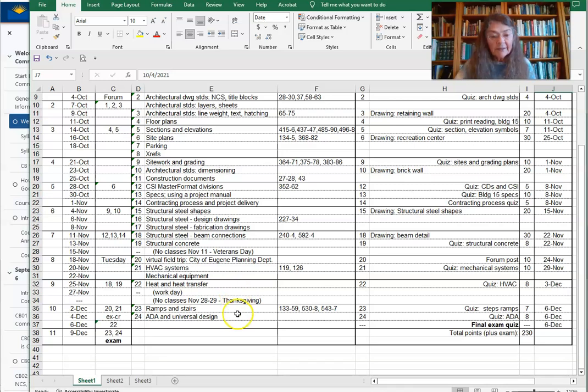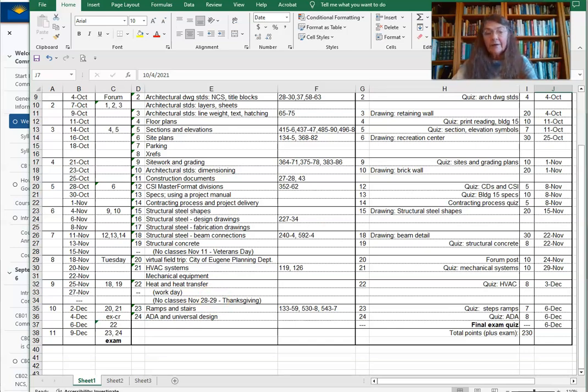And then at the very end of the term, we'll look at ADA, the Americans with Disabilities Act, and Universal Design, which is an important element of commercial buildings. ADA is required in commercial buildings.